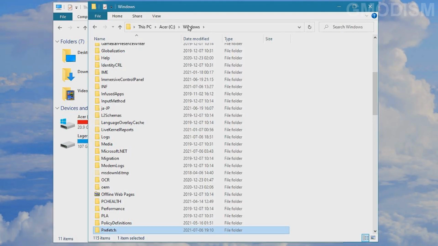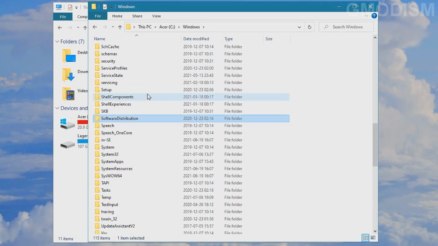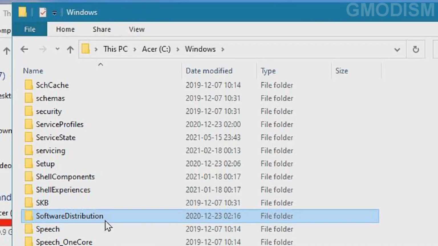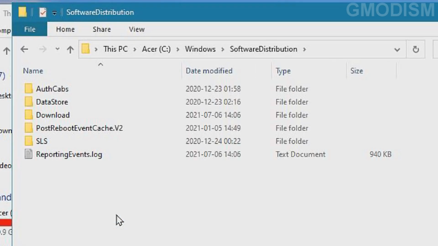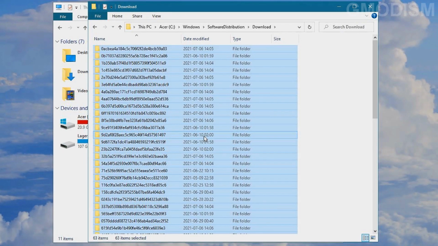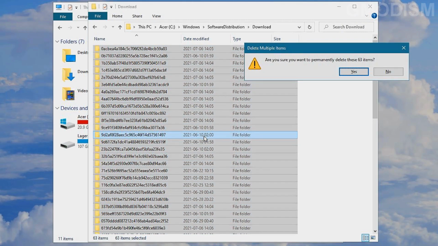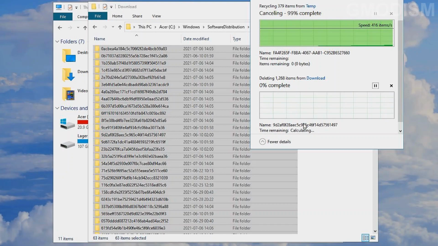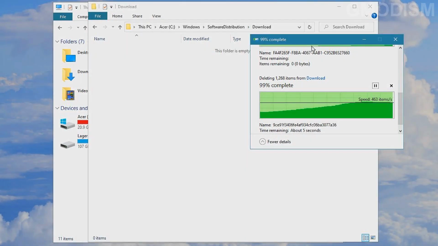Oh, and while we are at this Windows folder, we will do some deep diving. So go down to SoftwareDistribution, this folder, go into it, then you go to Download. So we can go in here, click Ctrl A to mark them all, Shift Delete and delete this. And then we give some permission. Inside of this folder we have old versions of Windows from Windows Update and stuff like that, and you can delete them, they're no longer needed. But if you want to revert to an earlier version, you probably should not delete this folder.